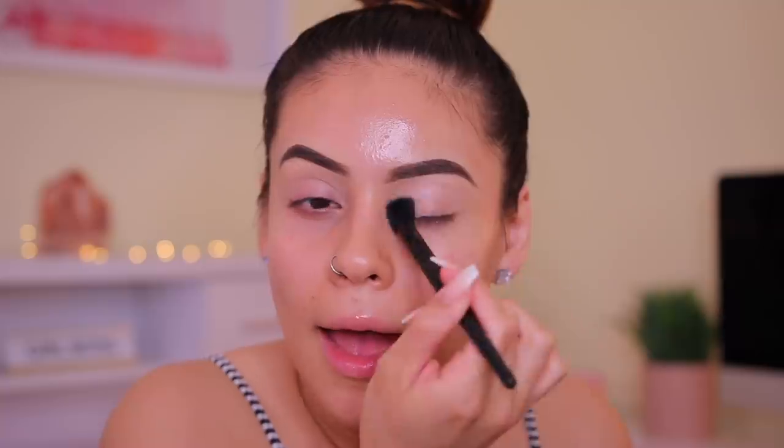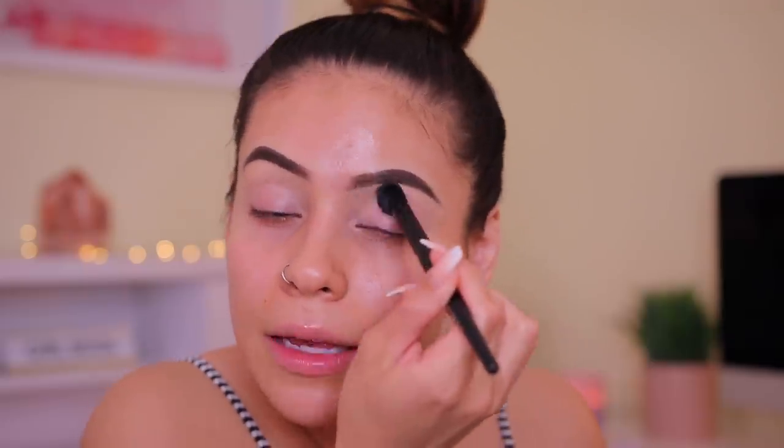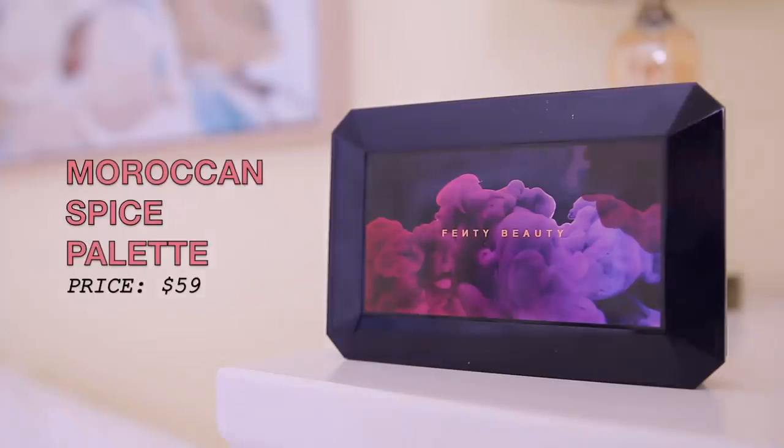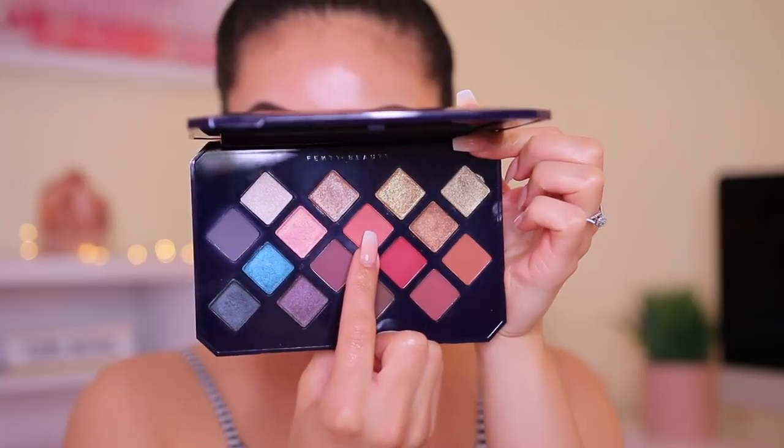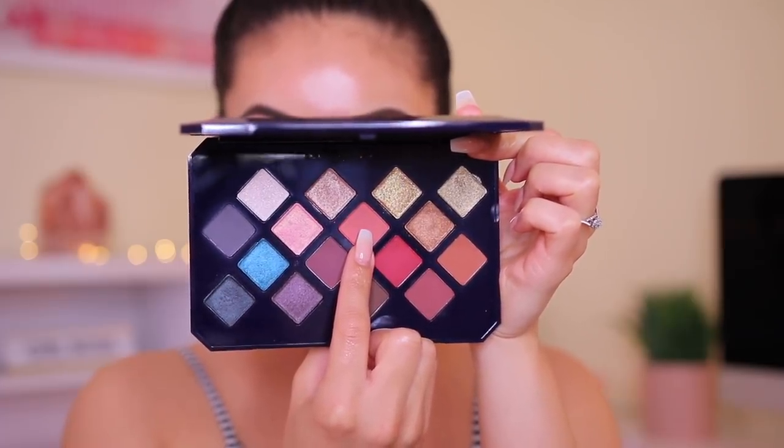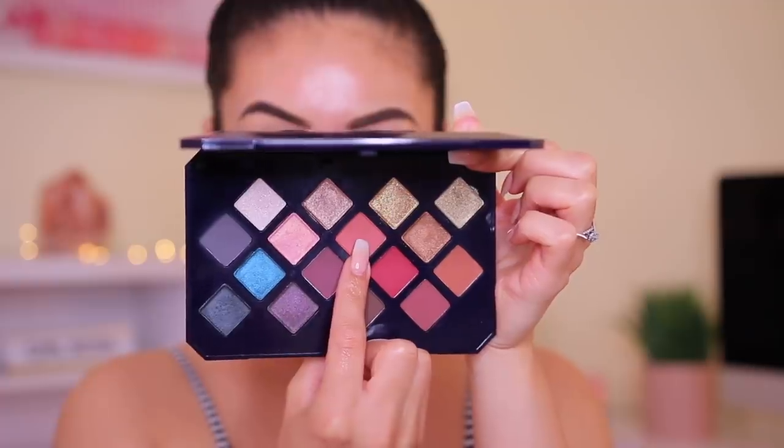I'm going to use some of the Fenty makeup tools, but not really. I've tried Fenty's eye and face brushes and some of them I like, some of them — not my favorite. For eyeshadows today, I'm going to go in with the Moroccan Spice eyeshadow palette. The packaging on this is absolutely beautiful. I love Fenty's packaging — it's so sleek and perfect. I'm going to start off with this super light peachy shade called Quicksand and run that right in the crease as my neutral blending color.